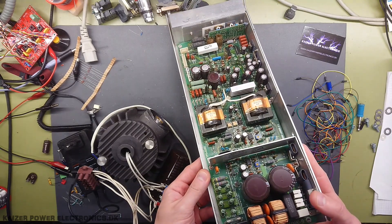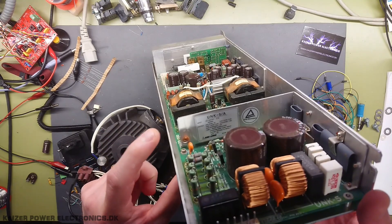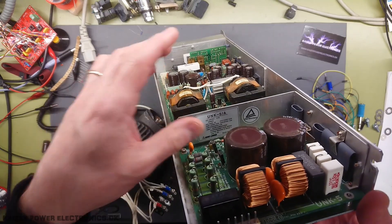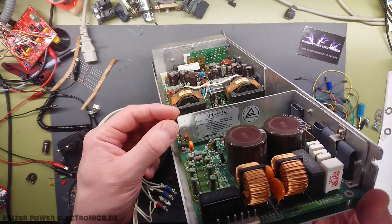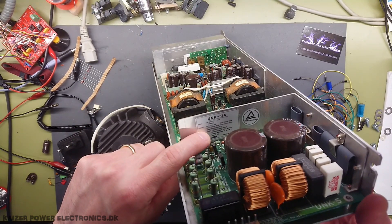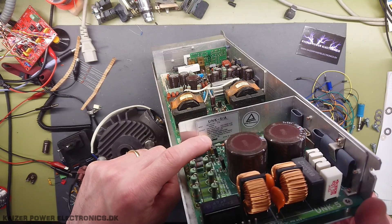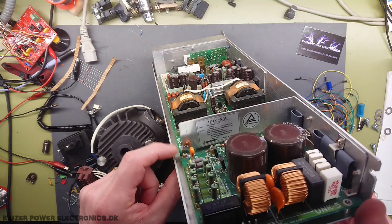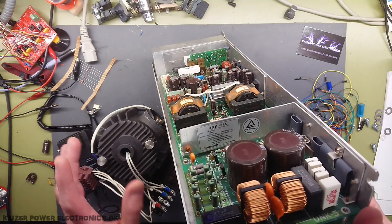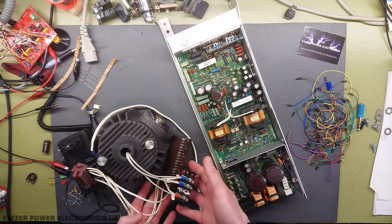Let's take a quick look at the power supply. I went over the power supply design in the teardown video. It's a NEMEK Lambda power supply, UNK 5A, with 6 output channels: channel 1 is 5V, channel 2 is 12V, channel 3 is -12V, channel 4 is 24V, channel 5 is 10V DC, and channel 6 has a 70V DC output but has a 310V max start pulse — that is used to ignite the deuterium lamp. Unfortunately, the high voltage output of this power supply does not work anymore, so I had to put together my own over here.